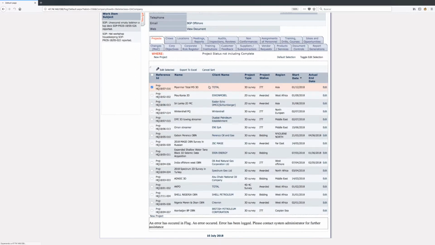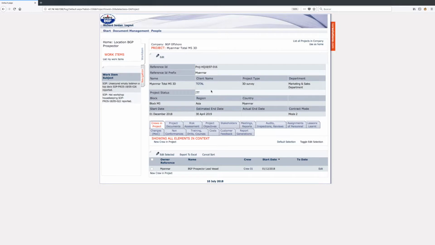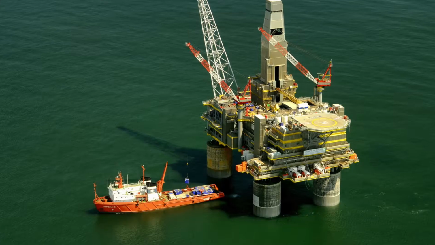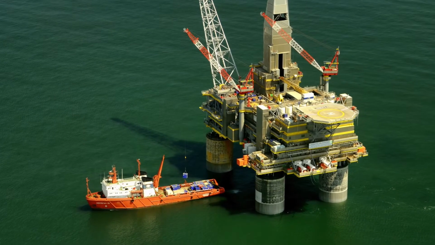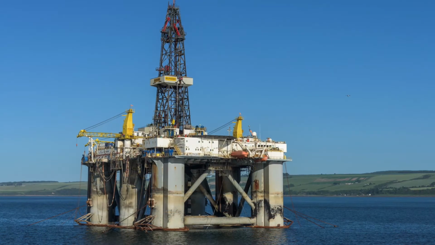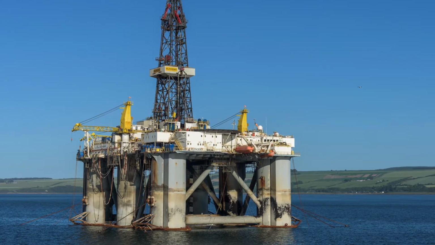Let's choose a project. We can see that all the information about the project is in the one place. Risk assessments, objectives, minutes of meetings, audit reports, etc. This information is accessible to the vessel, to the management team in Tianjin, and even to the clients should they want to track their project. This is one of the reasons our clients have reacted very positively to BGP Offshore implementing FLAG. FLAG is well known and respected in the oil and gas industry and gives our clients the transparency and traceability that provides the reassurance that they are in safe hands with BGP Offshore.